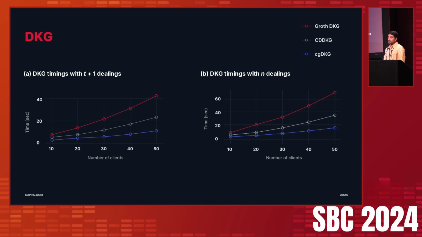Here, the red line, which is the Groth DKG, has been realized using the Miracl library. However, if you employ the BLST library, the red line can come much closer to the blue line. However, one thing to note is that there is no hard and fast rule that you need to use this BLS12-381 curve in our protocol. We can use any elliptic curve. So if you use, let's say, secp256k1, the operations are much faster. So we went for the BLS curve for a fair comparison with the other protocols. Similarly, for the N dealings, for 30 parties, you have CG-DKG taking 8 seconds and CD-DKG taking roughly 16 seconds.